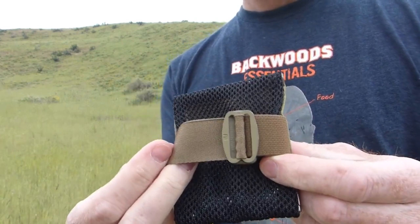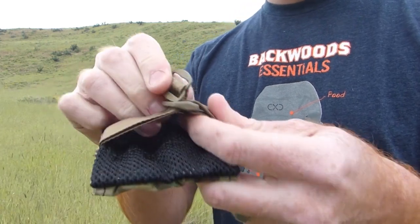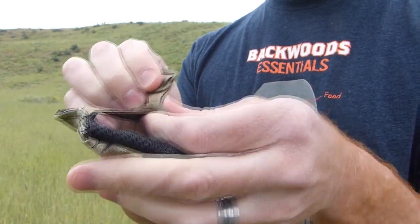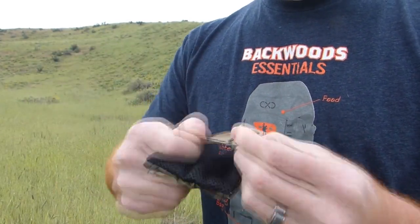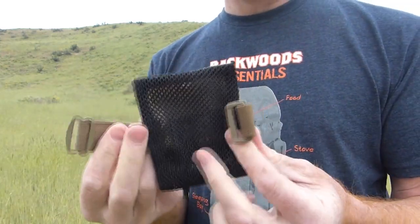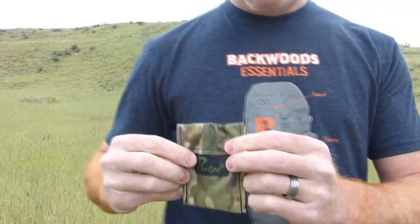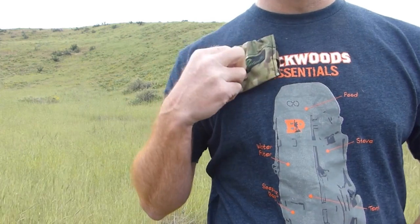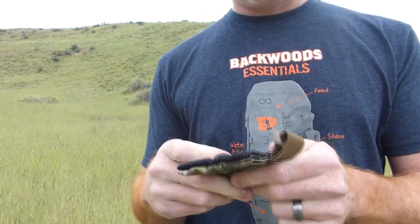This is something that you can attach to your bino harness or to your backpack. Basically what you're going to do is just pull this latch up and then twist it, and it's going to go right down through there, and then pull that out, and then you wrap that around whatever strap that you're going to be attaching that to. So it would work really well for your bino harness right here, or if you wanted to go up on top of the vertical strap of your bino harness, that would work really well, or even your backpack, kind of whatever you wanted.